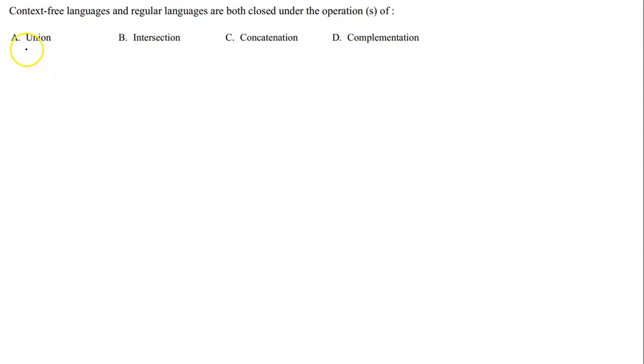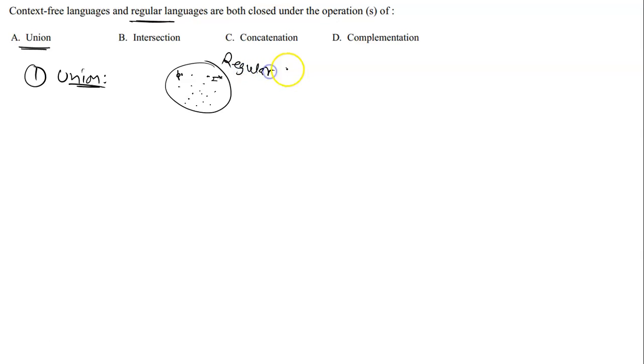Now let's see these operations. First we will check for regular languages and we will see all these operations. So let's check union operation for regular languages. Remember our base set is the set of regular languages. So every element is a regular language. For example, this element can be phi, you know phi is a regular language. For example, this element can be sigma star, we know that sigma star is a regular language and so on. So our base set is the set of regular languages.